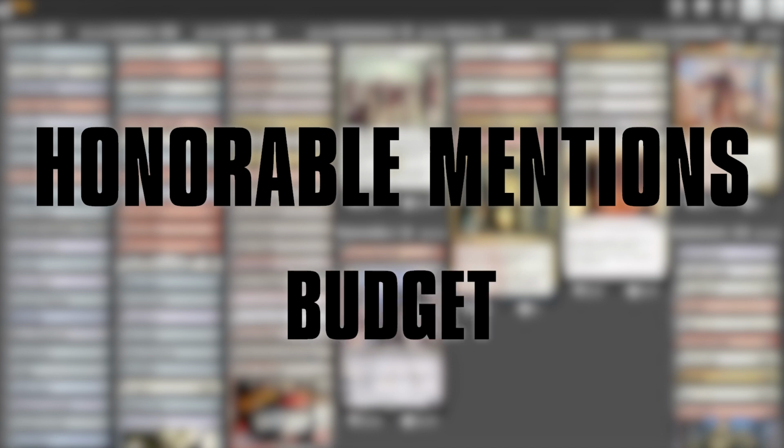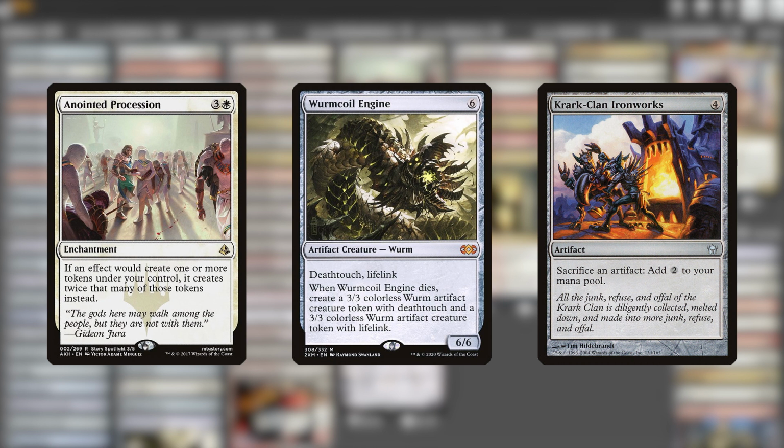My lower budget recommendations are all going to be very simple, and they fit within the same basic category. There are some expensive cards in this deck, even just the top 3 most expensive cards, Anointed Procession, Wormcoil Engine, and Corkline Ironworks, total to over $100. If that's not of interest to you, that is no problem at all, because Osgir's got a whole lot of tiny artifacts he'd love to cook up more copies of. We'll call them eggs, because in some cases that's literal.